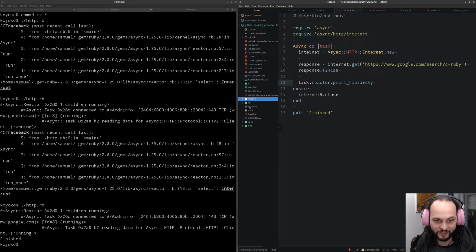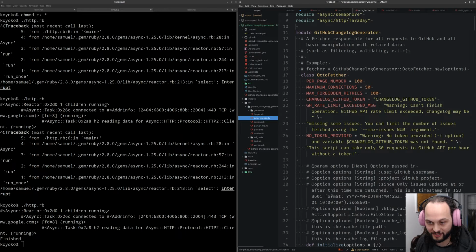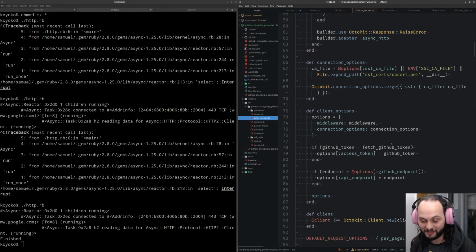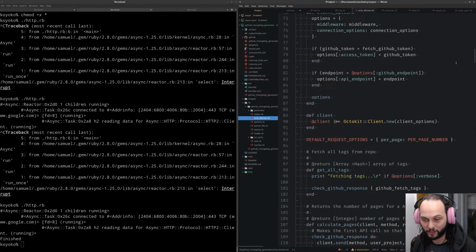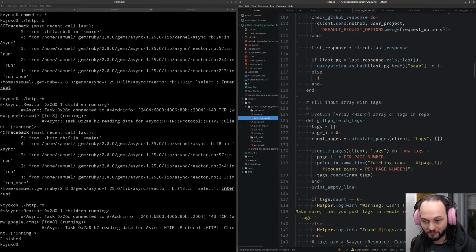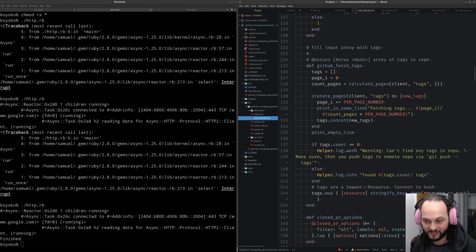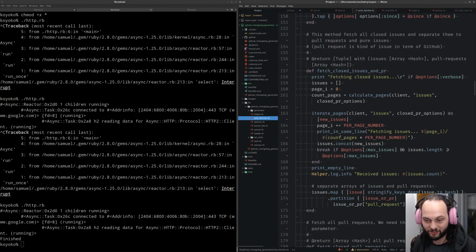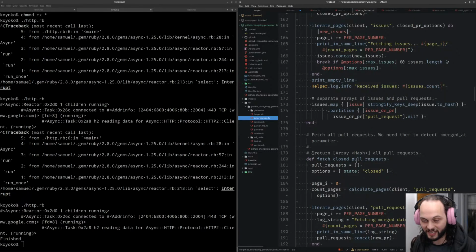Right. So, I recently retrofitted this code base with Async HTTP Faraday, which is an adapter to use Faraday to adapt Faraday to use async HTTP. And we did make a pretty big improvement, like between 20 to 40% improvement on throughput, just because we can improve the concurrency quite a bit. This code base is a little bit tricky to understand, but essentially there are lots of entry points into code which can use async HTTP Faraday.